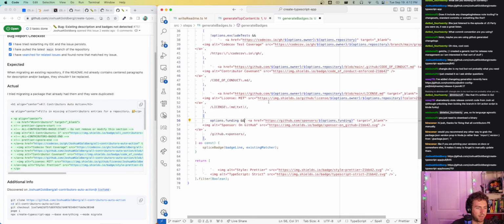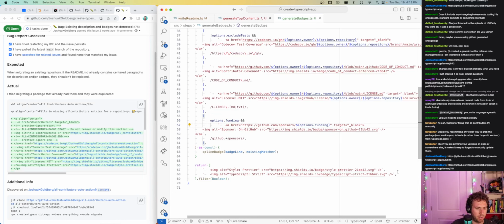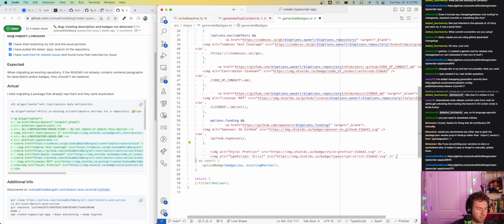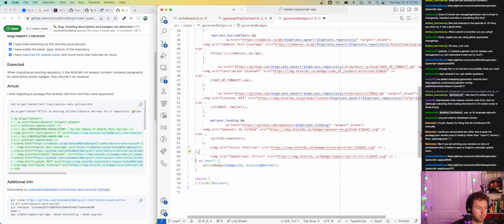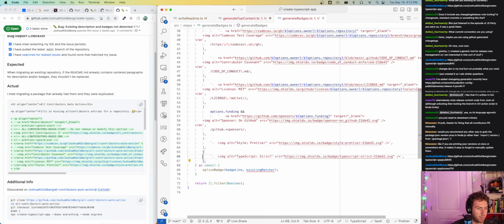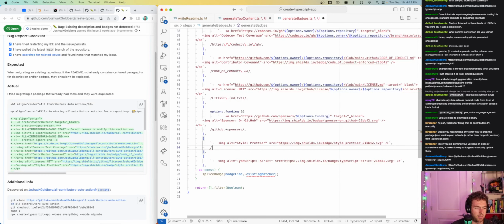That was an options of funding, wasn't it? All right, next two, let's just automate this a little bit. And this is style prettier insensitive search and TypeScript strict insensitive. Love it.